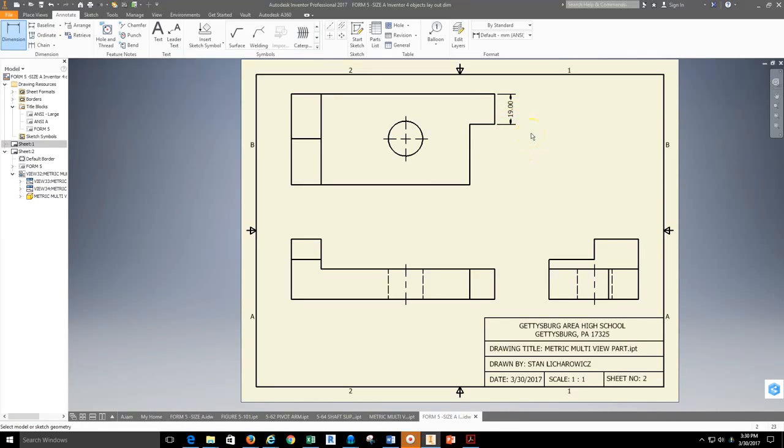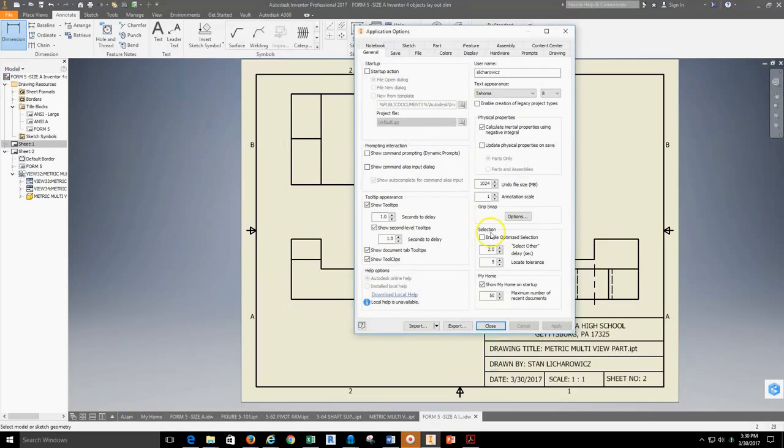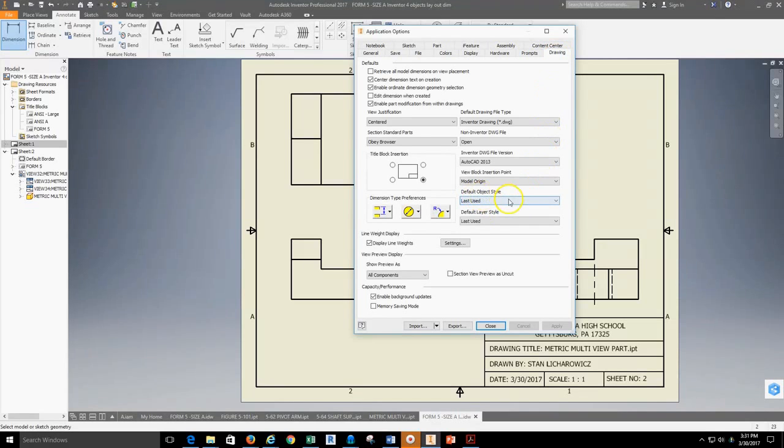Now, the thing with Inventor is that if I stop creating dimensions by hitting Escape, and then I go back and grab my dimension tool again, generally this stays as By Standard. So what needs to happen, so you do not have to constantly change this to default millimeters, is you need to go to the big File tab at the top, then slide down to the word Options. We're going to set up the options for the drawing, and we'll find at the top of the screen the Drawing tab. And then we're going to come down.